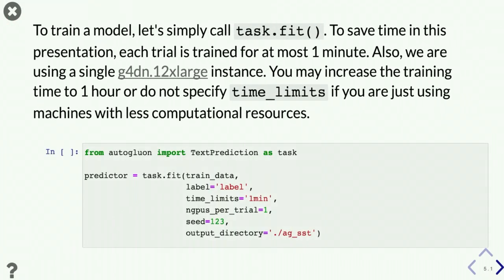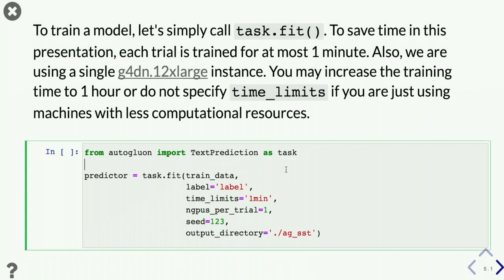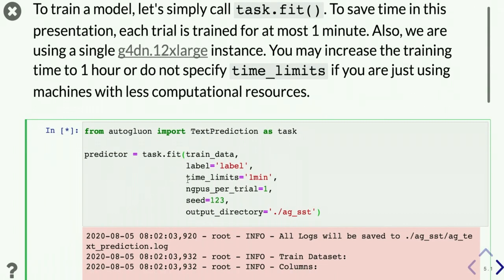To train your model, we can simply do the following. From AutoGluon, import text prediction as task, and then we can call task.fit, and we specify the train data and the name of the label, which is label in our case.